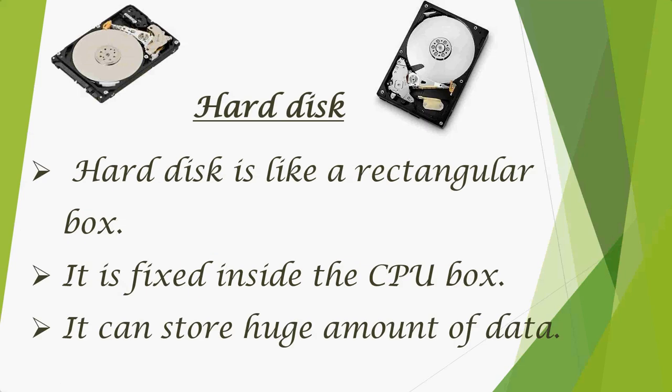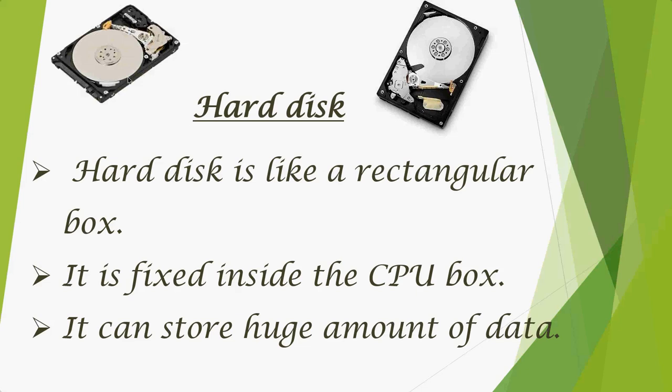Let's discuss that in detail. If you talk about storage devices, the very first thing that comes to mind in a computer is the hard disk. If you look at my cursor, it is pointing at the hard disk. Look at its shape: it's like a rectangular box. It is fixed inside the CPU box. It can store huge amounts of data.